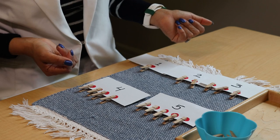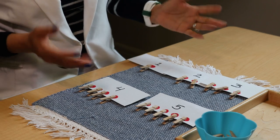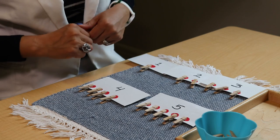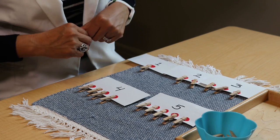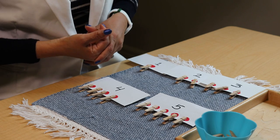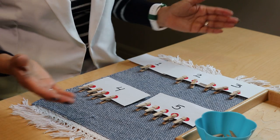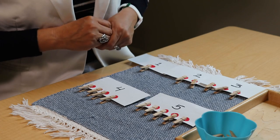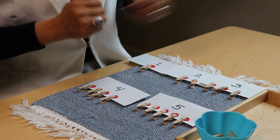This is the way we demonstrate to the children how we do it, very calm and peaceful. And then they learn the numbers, and they learn the colors, and they use the hand and eye coordination. And then all the time when we work with material, we have to put it back the way we find it. So let's demonstrate.